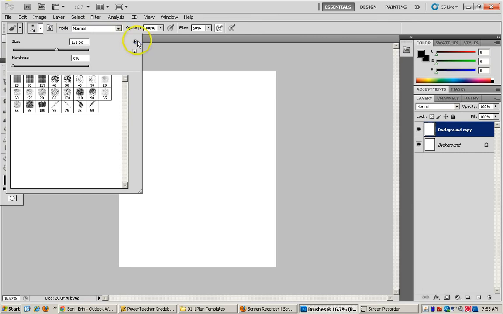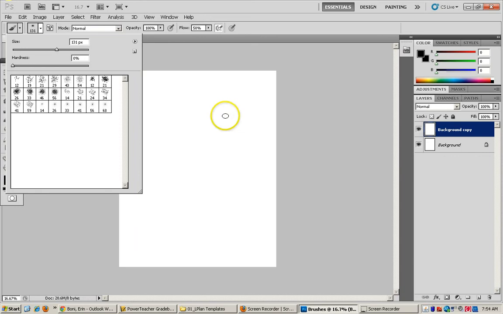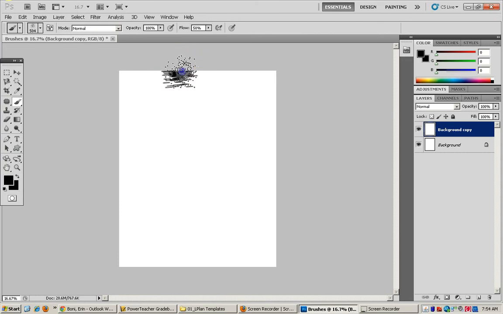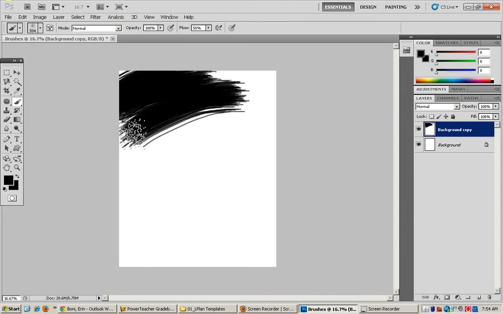I'm going to go over here to this one, and with that spray can, I'm going to choose, I think I'm leaving it on, the natural brushes. So I'm going to go ahead and choose that one. So basically I just want to use the school colors here to try and create some kind of very generic and soft background. I make my pixel size much bigger so that when I airbrush or spray paint some of these colors, you can see how it's actually working already.